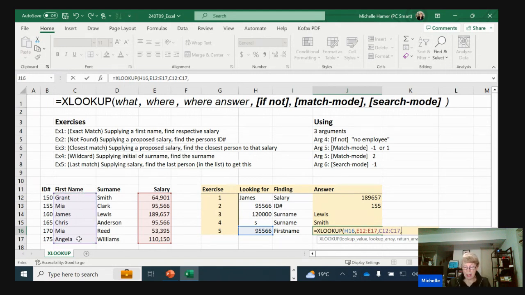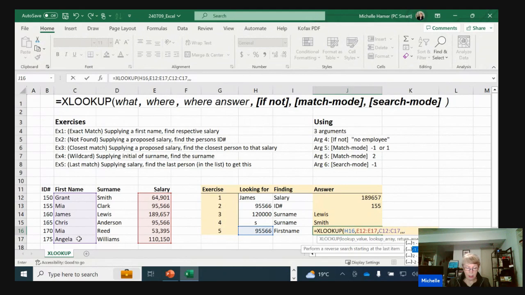I'm not worried about if there's no exact match. What I am going to do here is, again, get it to not worry about whether it's going to look for an exact match for me. And what I want to do here is search from the last back to the first.